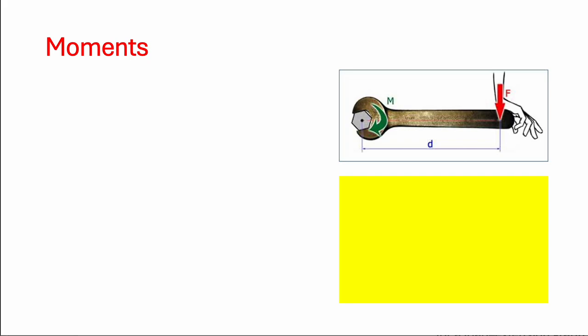So let's get to a really good example of moments, the picture you can see on the screen. This is a spanner or wrench, and it's trying to cause some rotation. Now, if we're using a wrench, we're trying to loosen something or tighten something, we would rotate it in different ways, and we do that by using our hand to apply a force. Now, usually you would apply your force at one end of the wrench, and that's because, hopefully you know from your everyday experience, that's what makes it easy for us.